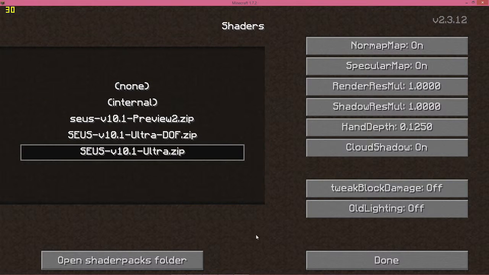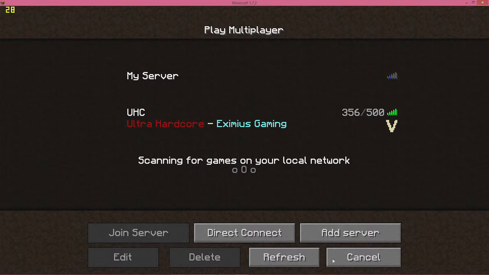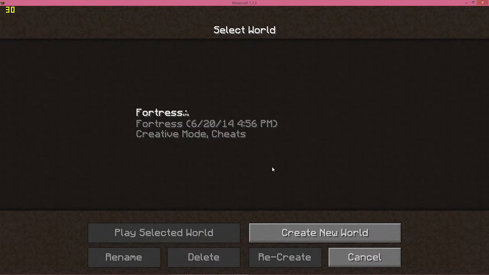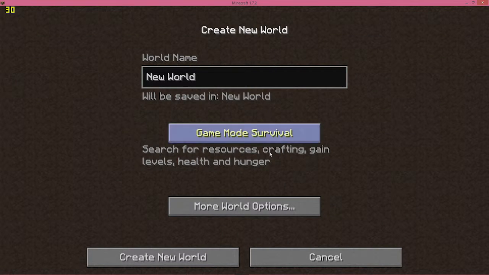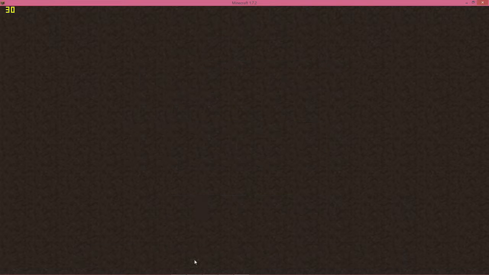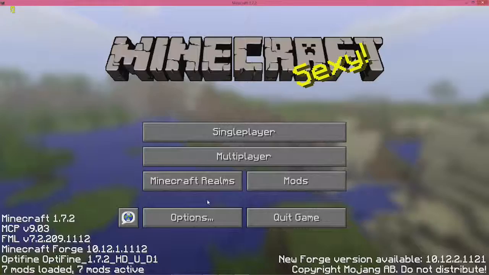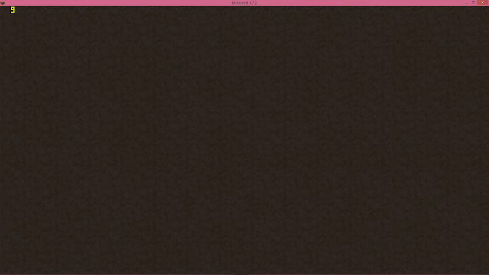Now, I will show you, I'll put none on and show you how much that causes lag. I'll just go into singleplayer, and I'll just create a new world real quick. Creative. Cheats on, and let's just create it. Alright, so once it creates a new world, you'll see it's just a normal world. And I do have Optifine because I dragged it into the mods folder. If you want Optifine with your Forge, you have to make sure you do that.